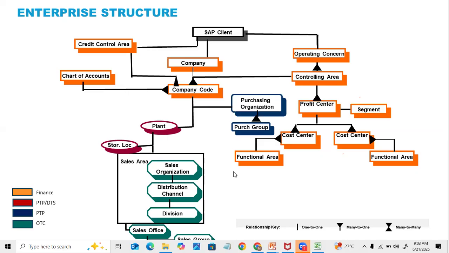There is no role of the CO consultant. Plant is a valuation area; all your inventory will be valued at plant. Even when they are setting up the plants, we may be involved in those discussions.